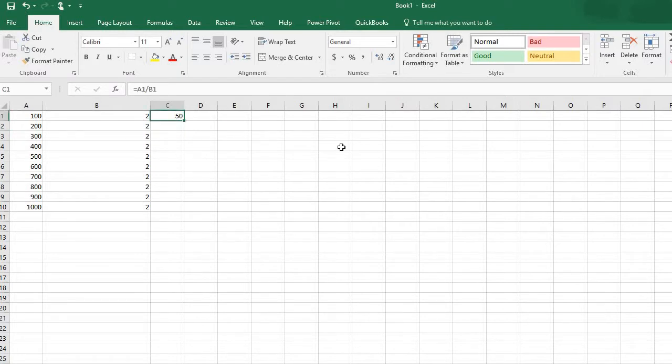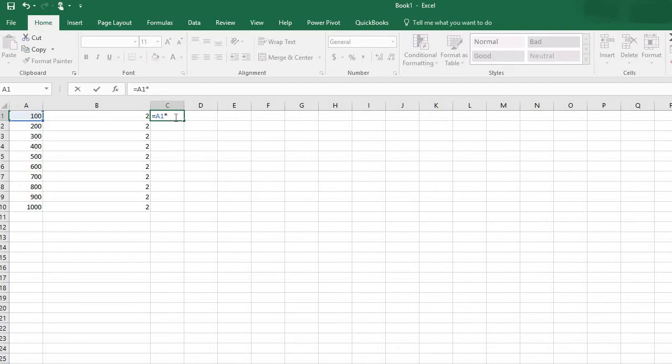Now delete that. Let's say you want to multiply cell A1 by cell B1, and you want the answer to show up in cell C1. Select cell C1, hit the equal sign, select cell A1, hold down the shift button and hit the number 8 on the keyboard, which has the little star on top.